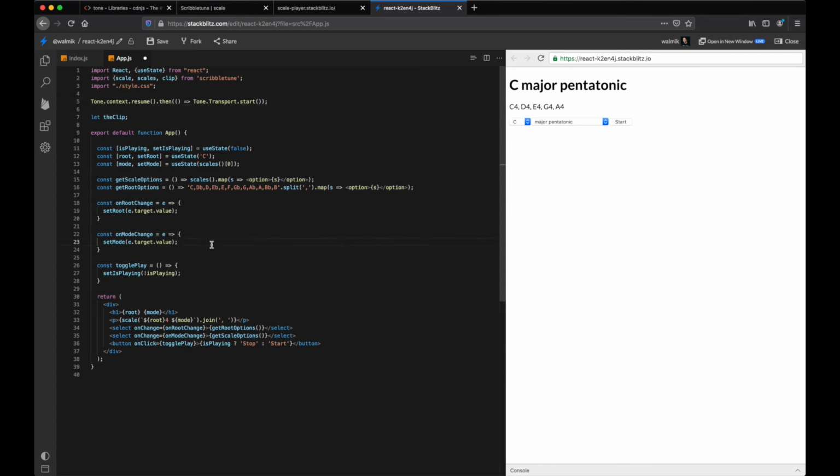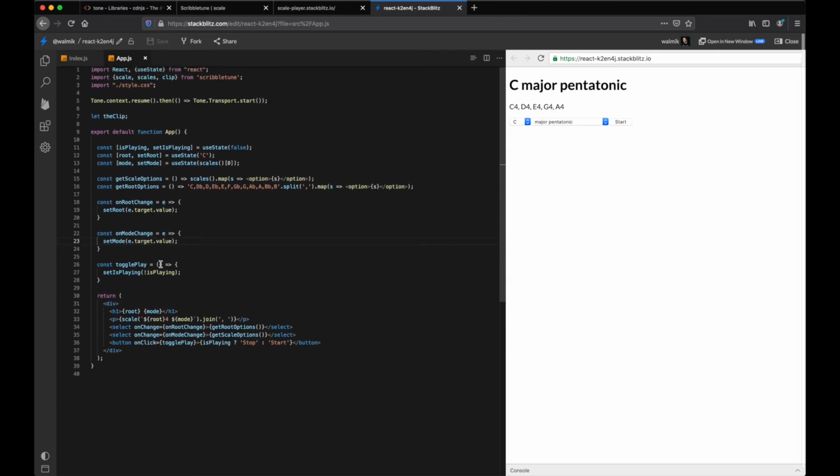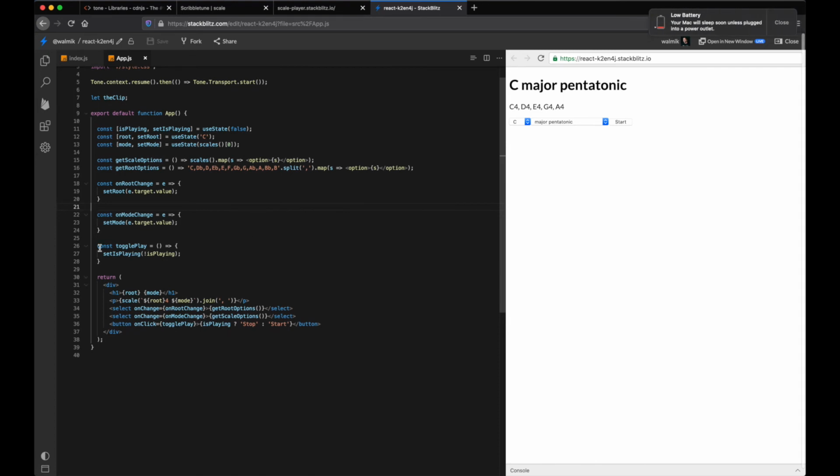So now, with that much knowledge, we can get on with the actual playing of the audio. At the moment, it doesn't play anything. So let's get going with that. For that, I want to update this method toggle play to be a little bit more explicit.